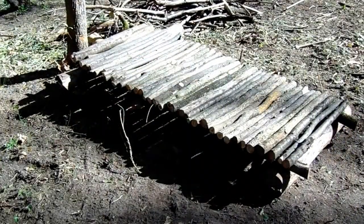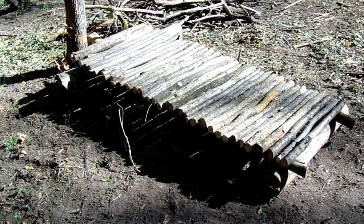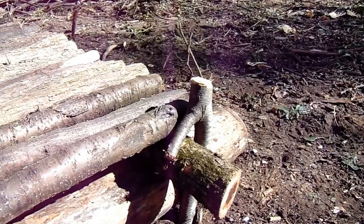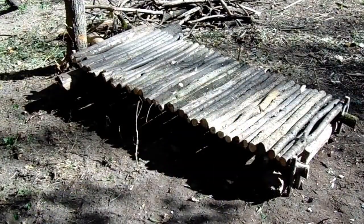And here's what it looks like with all the boards on there. Comfy, huh? Then I pounded in some stakes to hold the stringers in place. And here's the raised bed all complete. Sealy Posturepedic, eat your heart out.